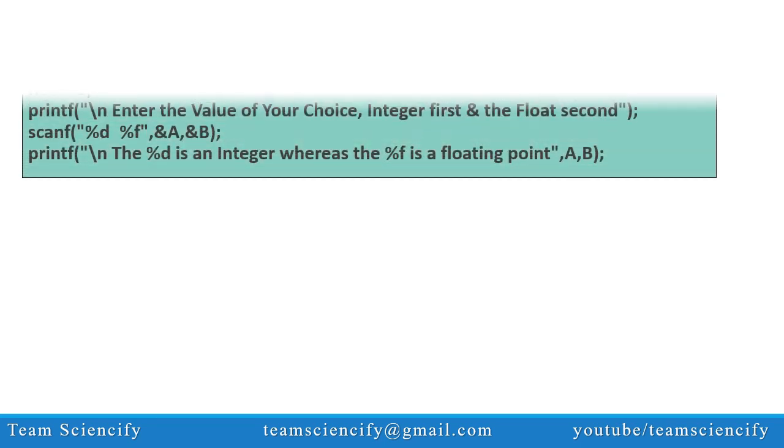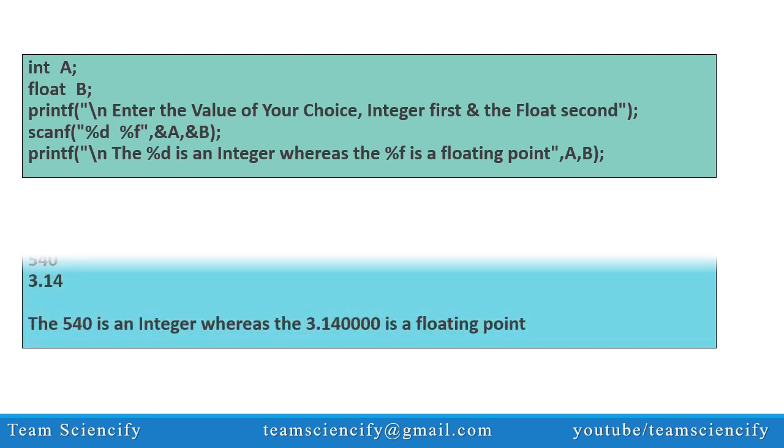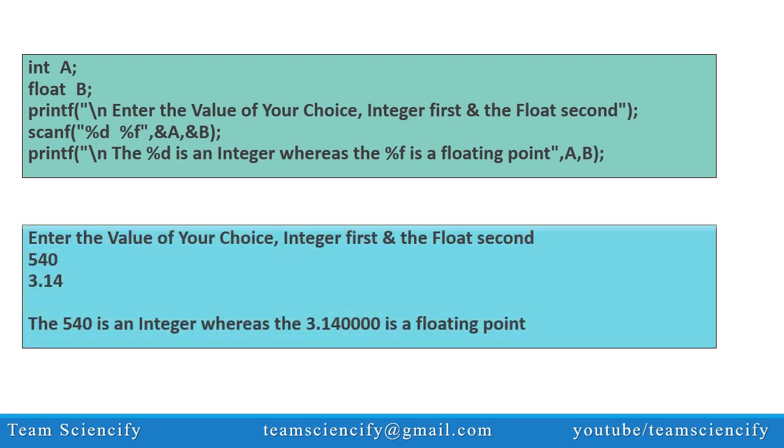Here also we have defined two locations, one integer and one float. In scanf we have defined the data type of the integer first and the float second. Here the sequence is very necessary. Hence we must specify to the user that the data must be fed in the same sequence. Scanf can take a number of inputs in a single command at the same time. For that we need to use a space between the two or more data type identifiers present in the double quotes, but we have to use separate commas for specifying the memory locations.